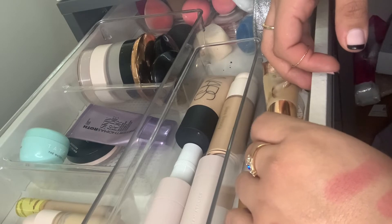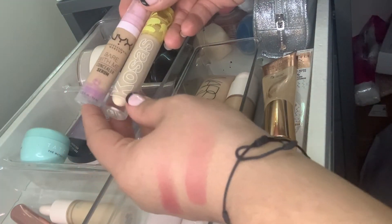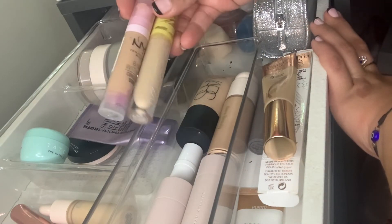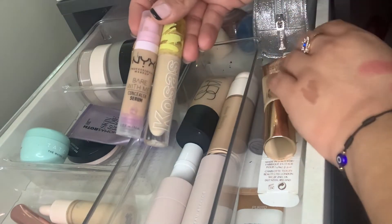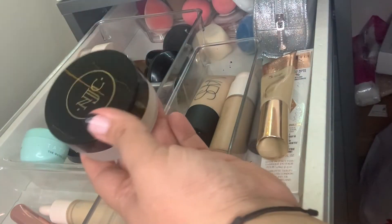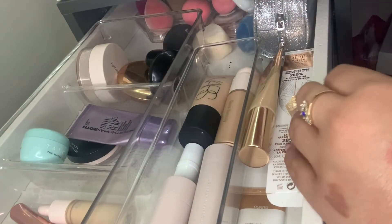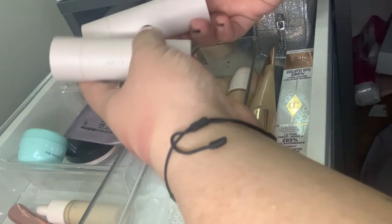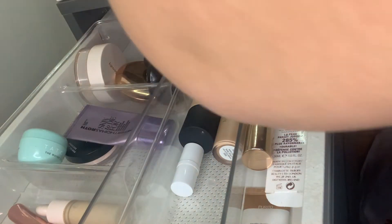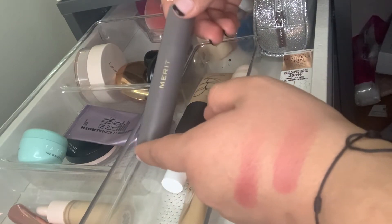For concealer, I'm going to go ahead and go with my Kosas Concealer and compare it back-to-back with the NYX Bare With Me Serum Concealer. I want to test these out and see how I feel — a lot of people say they're very similar. This looks darker in the tube but it's actually not that dark. For powder, I'm going with my Nikia Dewey Cosmetics Velvet Finishing Powder. For foundation, I'm choosing my Westman Atelier Foundation Sticks — I have two shades, Atelier 2 and Atelier 4. I'm also going to choose my Merit Skin Perfecting Complexion Stick in the Ochre shade — a great everyday foundation for quick touch-ups.